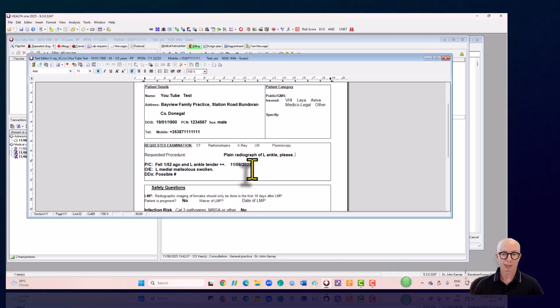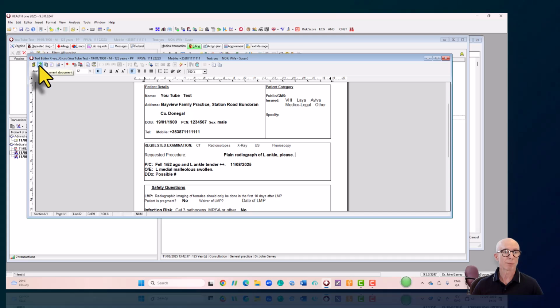So I have a few things I can do now. I can come to the print button. I can print this out and give this to the patient. For example, they may wish to go to the walk-in fracture clinic in Sligo. Or I can think to myself, actually, I'm wondering if there's a fracture, but I think it's a low possibility. So I'm happy that the patient gets the X-ray in the next few days or even week. And I'm going to send this to our local radiography service.